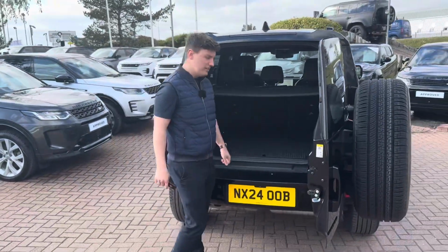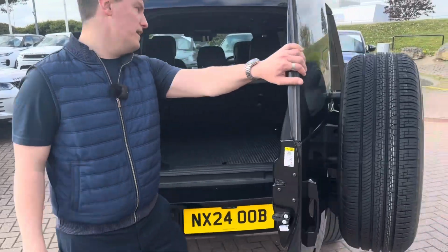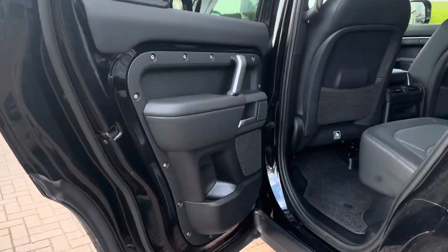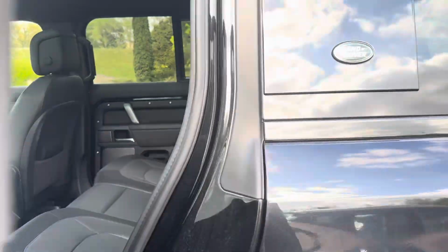It is a little bit more utilitarian with that harder wearing boot floor on here. Got lots of storage space in Defender 110. And looking round into the rear, we've got a full ebony interior with no clear signs of wear and tear and plenty of leg space for the rear occupants.